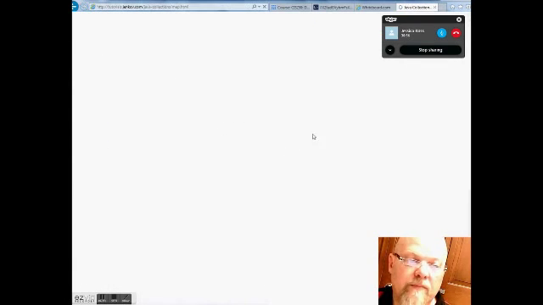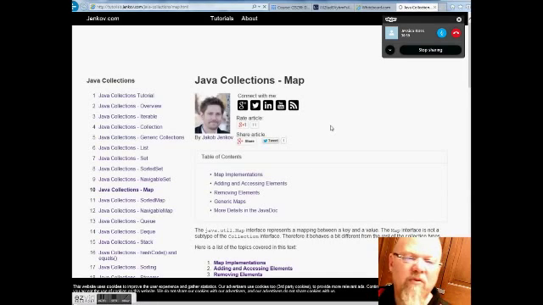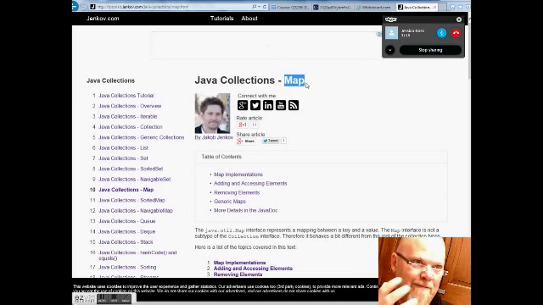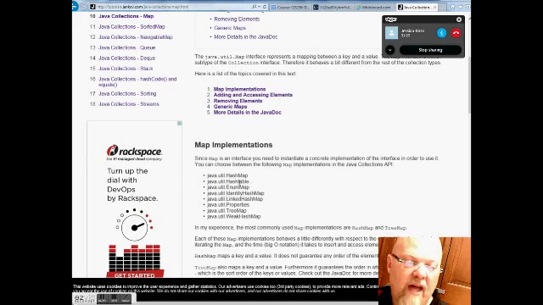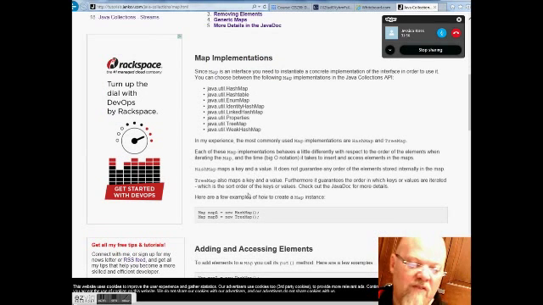Before we continue here, realize that a map is part of a bigger picture. There's a broader thing called a collection, and a collection has a whole lot of stuff underneath it. It's got maps and trees and hash maps and all kinds of different array type groupings inside of it. Hash map, hash table, enum map, linked hash map, properties, tree map, and a weak hash map. Those are all different things that we can utilize with the map.